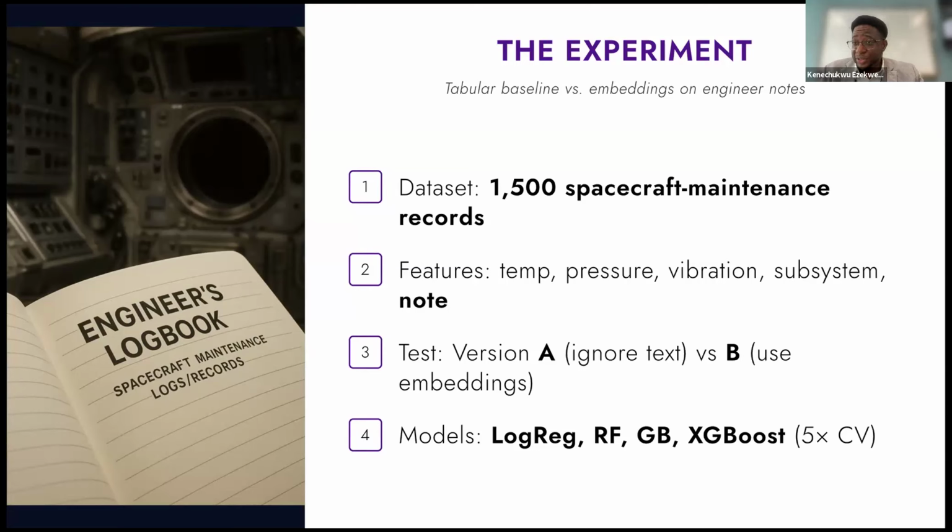Now, the test is to have two versions of the data set. One that has the features we've listed on number 2 on the slide, and another that has these features, but with 128 embeddings captured for each row added to it. Then we'll pass both into 4 models, one simple model, logistic regression, and other tree-based models like the random forest, the GBoost, and the XGBoost, and we'll use 5-fold cross-validation to ensure that our calculations and modeling are done correctly.